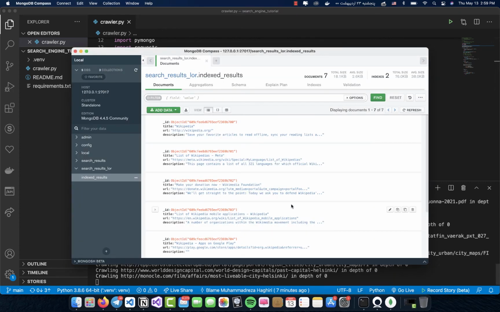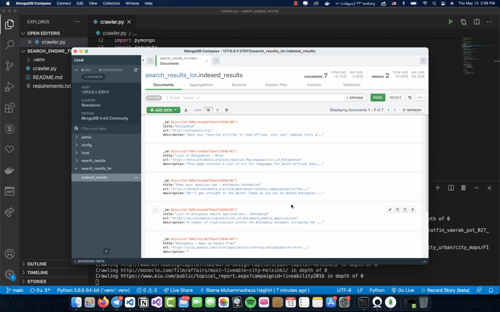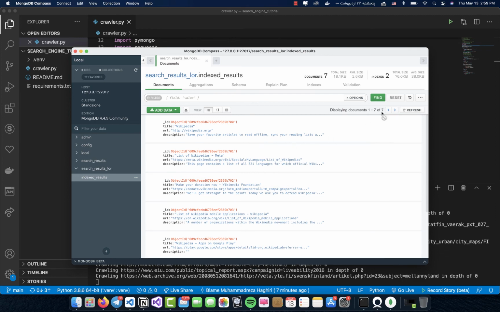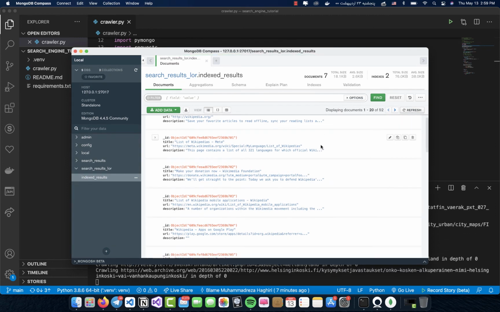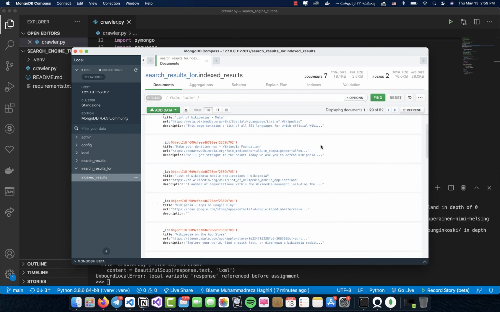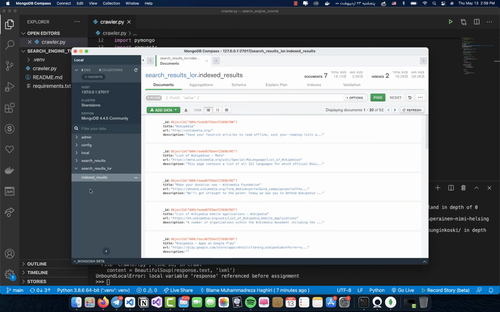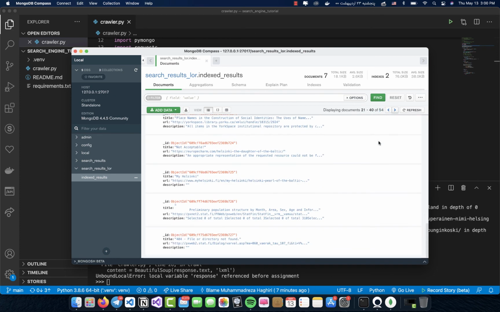Let's go ahead and find out how big our thing got. Okay, it's very, very big. Documents 7. Okay, it's now 54 documents here, as you can see.